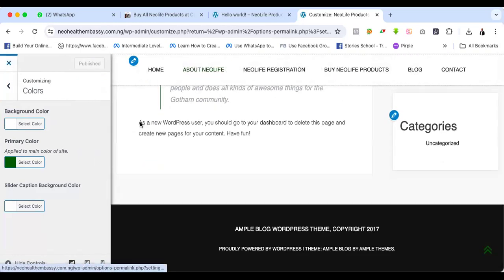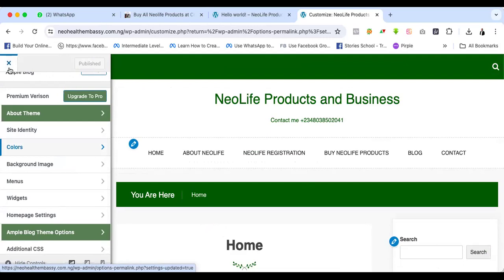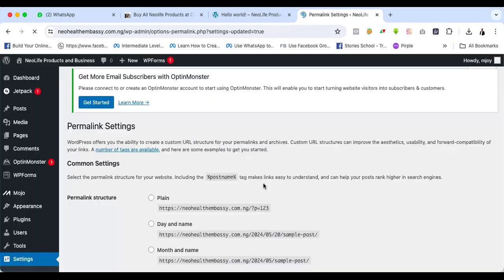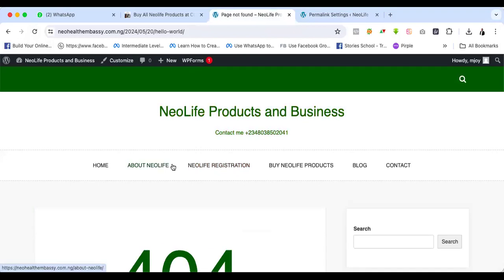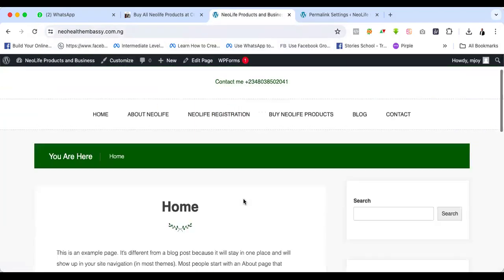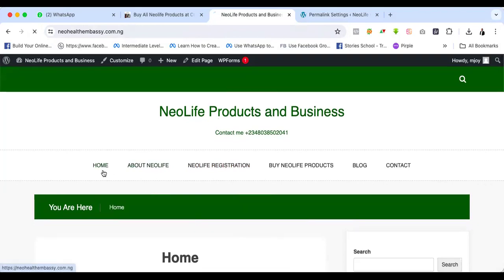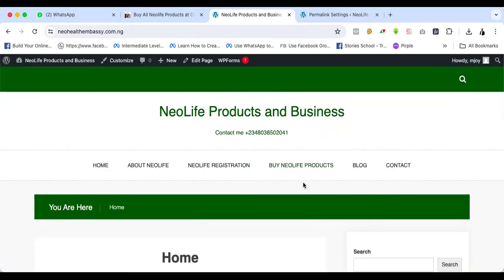Okay. And now that we have the blog set up, the next thing is just to start putting in content. Because now we have the menu already. I'm going to delete this space, I mean, this free post here. So we have the menu. The only thing that is lacking on this one is content. That's the next thing to do.